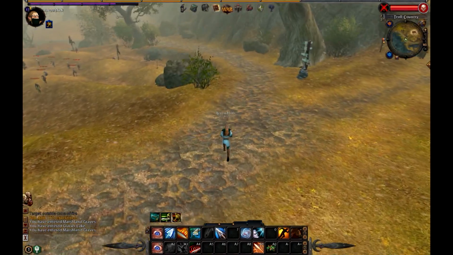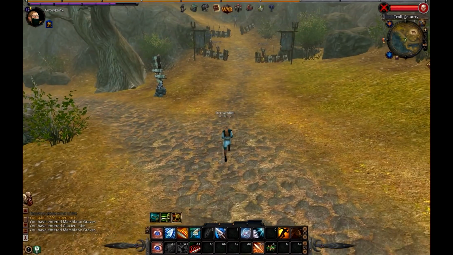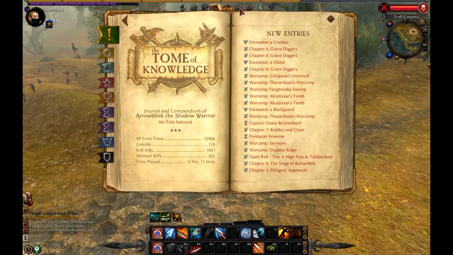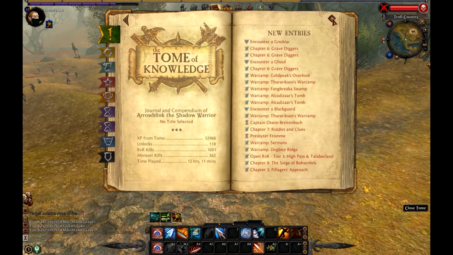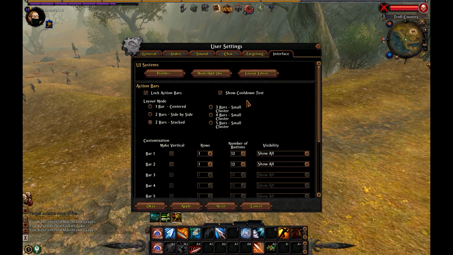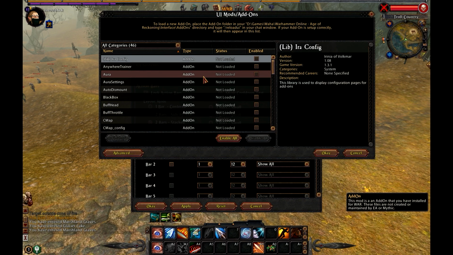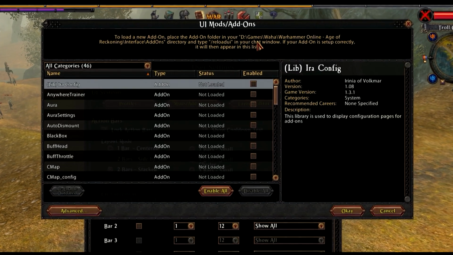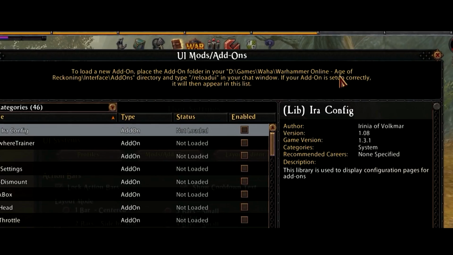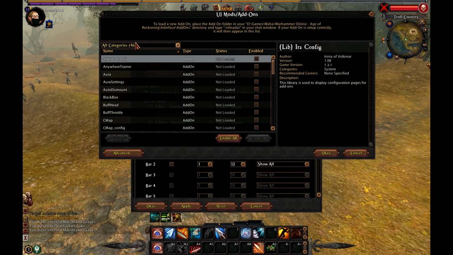Let's save it, and see how we can use add-ons in here. Choose customize interface. Here we have a page, mod add-ons, and if you don't know how to properly load add-ons to your folders, or to which folder, here you can see there is a path to the folder in which you have to save your add-ons.